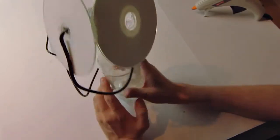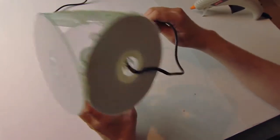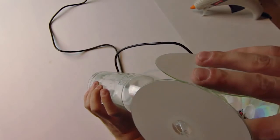Alright, our work is now finished. This is the completed project. You know, it's nothing to write home about, but I think it'll really work in a pinch. Let's take a look and see how much light we can really pull out of it. I'll go ahead and plug the USB cable into a sleep-moded laptop, and boom. The illumination is actually a hell of a lot more than I expected. You can now use this thing to find DVDs laying around your room late at night, specifically my favorite. Or maybe you just need to get a better look at your keyboard.